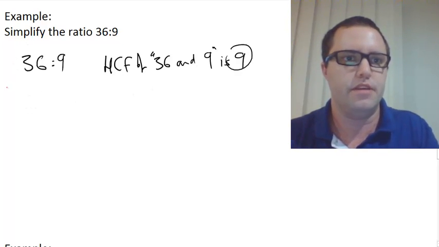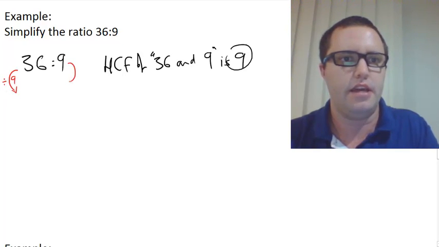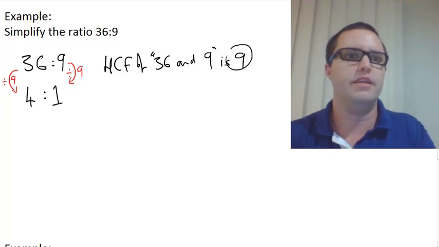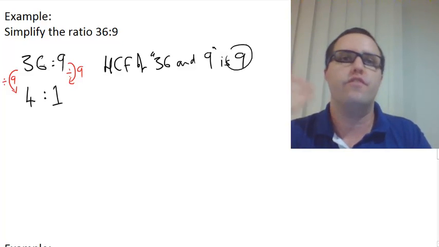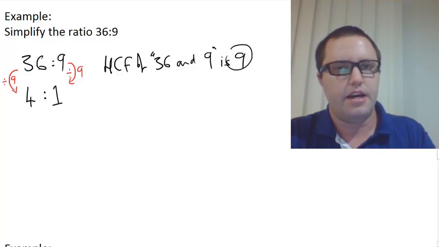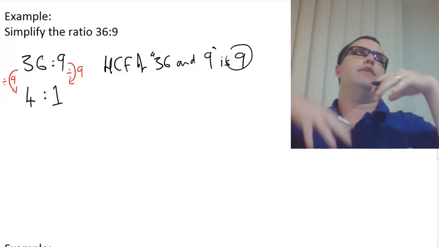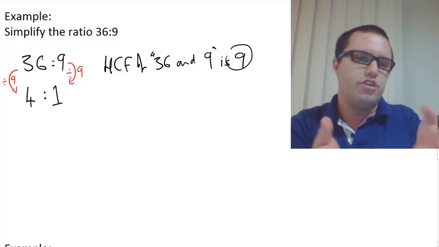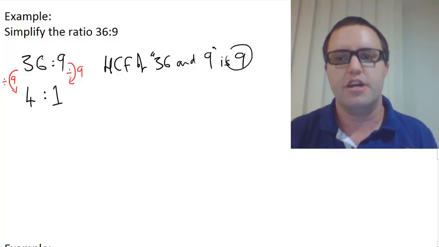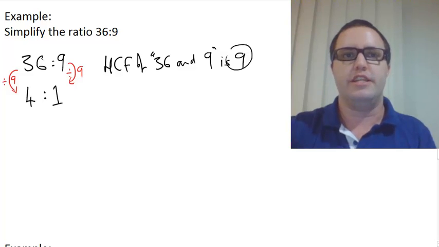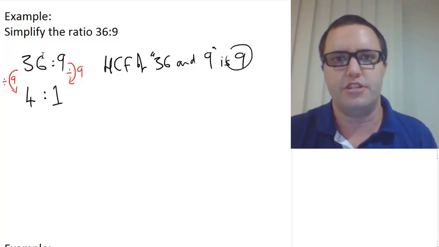Therefore, we simply, as stated before, divide by 9 and divide by 9. So 36 divided by 9 is 4, and 9 divided by 9 is 1. So 4:1 is the simplified ratio of 36:9. Okay? At the moment, because it's just an abstract example, the numbers may not necessarily mean anything, but this is just showing the process of how to simplify these ratios, because similar to fractions, ideally you are presenting your ratios in their simplified form.